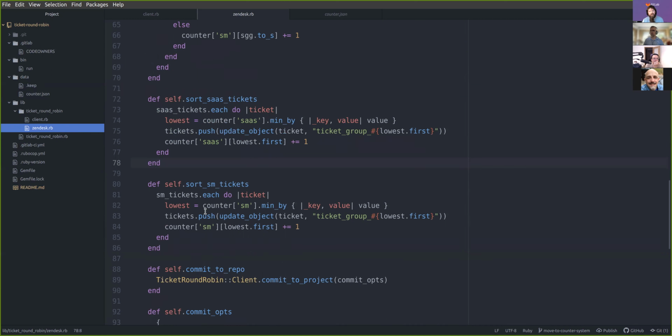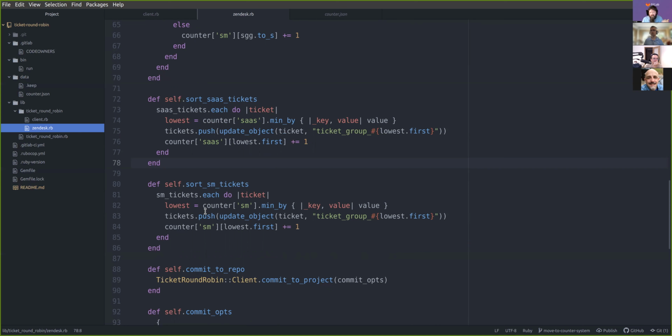And then it's going to add that they've gotten a sauce ticket. So it's going to up their count by 1. And then it's going to repeat this iteration in this grouping every time. So every time it's going to say who has the least, okay, they get the next one. Who has the least, they have the next one. So it's going to distribute these numerically in a balanced way.